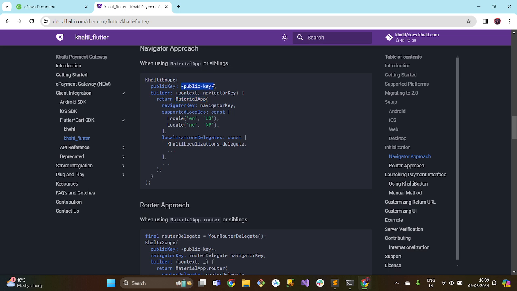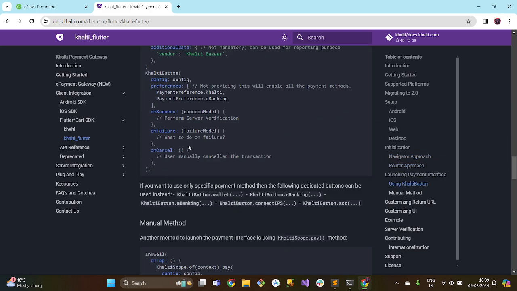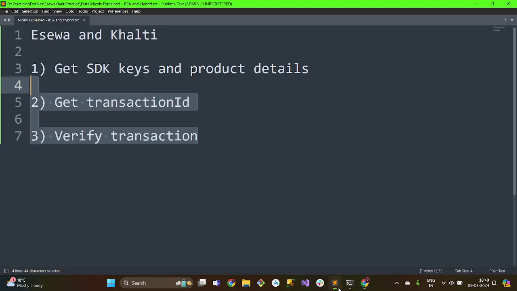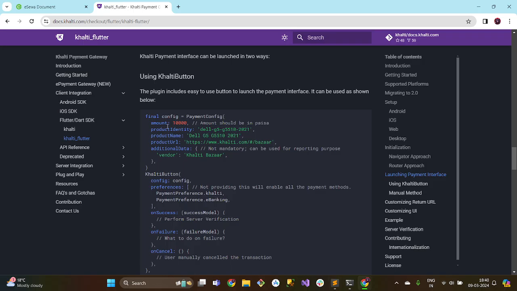This data must be dynamic, coming from the backend. You also need these details. As for get transaction ID, this product identifier is a unique ID for that specific transaction. If something bad happens during your transaction, using this product identifier the backend person can track the status of the payment.